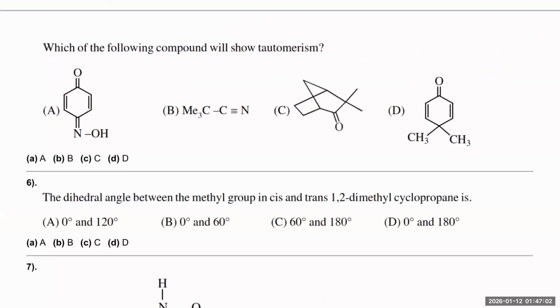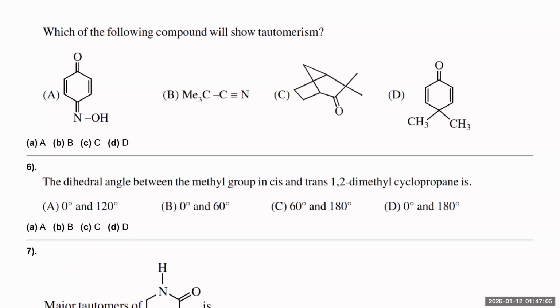Which of the following compounds will show tautomerism? Okay. The first one definitely shows tautomerism. What kind of tautomerism? Let me show you here. We can have this as a phenolic group with N double bond O. And when the hydrogen shifts here, that becomes an oxime form. Okay. That will become quinoxime. Right. So yes, the first one will show tautomerism here. Here there is no hydrogen on this end, so no tautomerism. This is at a bridge position where this side there is no hydrogen. Even though this side has hydrogen, it is at a bridge position, so it cannot be used. Here there is no hydrogen, so I cannot tautomerize. So only A is the correct option.